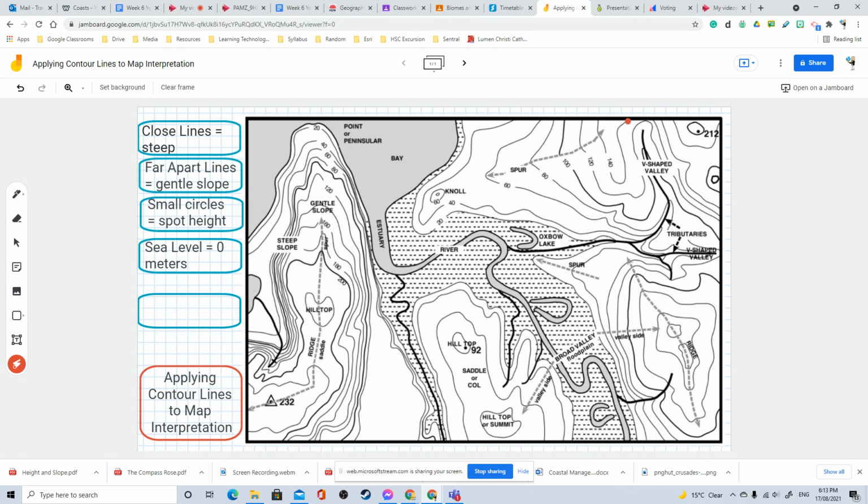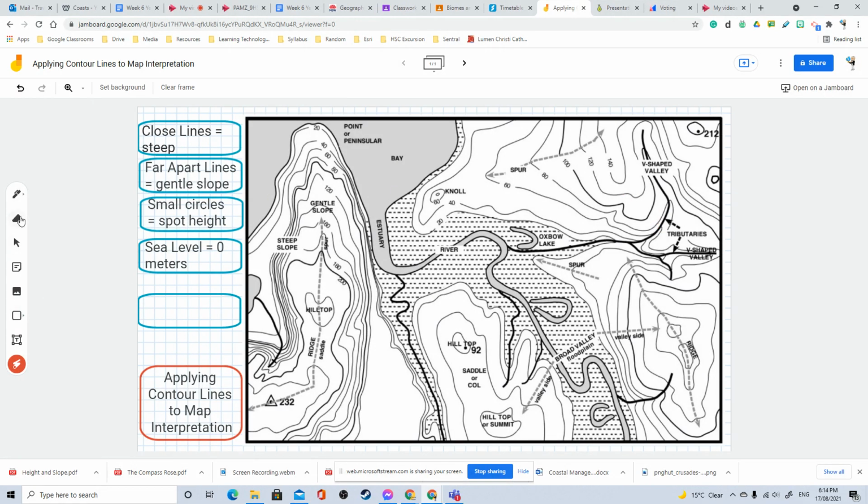Okay, the one to the south of that line, this one here, if we trace that along, we work out that that's 120. So we know that from here down to here, it's downhill. And if we keep going, we get down into the 100 and finally down into the 80, or the, what's that one, the 60, then it's the 40, finally it's the 20, and then we go out to sea. So we know that this is downhill.